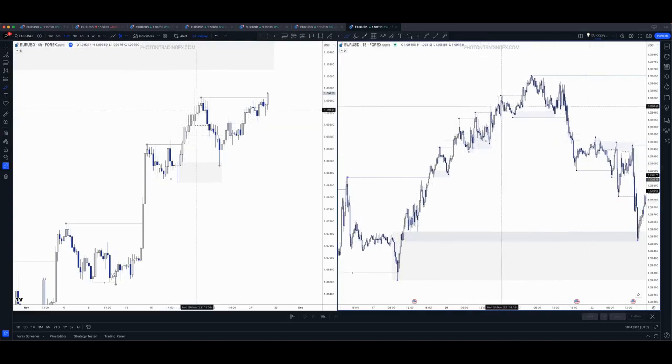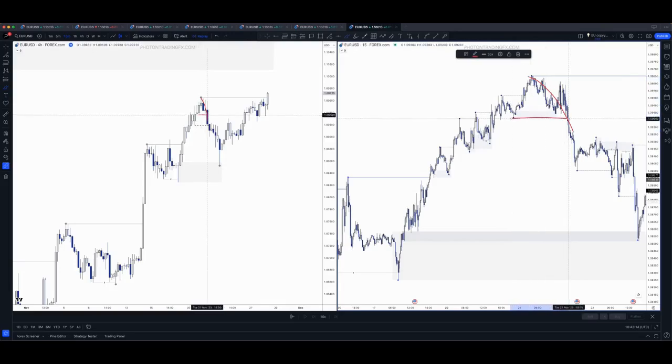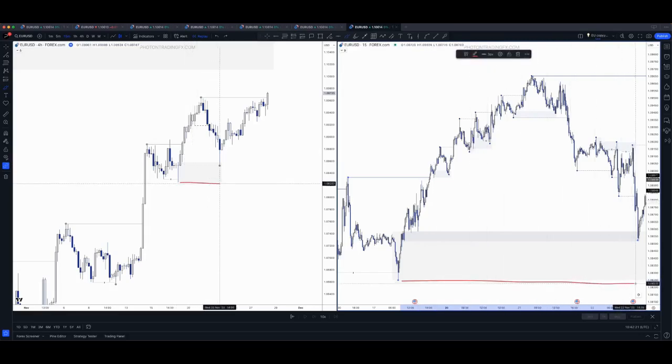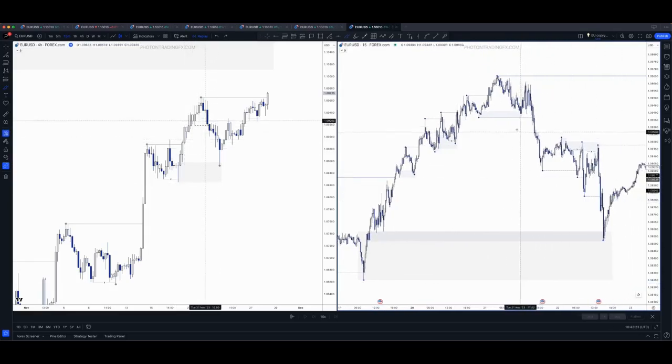So as we can see, demand's respected, but as we get quite overextended, eventually what do we have to anticipate? That structure is going to shift bearish. I viewed all of these as internal ranges on the M15 because the pullbacks are quite small. So my M15 swing leg actually stays below here as well with the 4-hour low. Sometimes that will happen, but we get the medium time frame IBOS to the downside. So now this becomes our medium time frame strong high, and this is our medium time frame weak low.